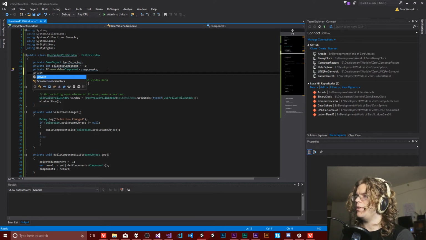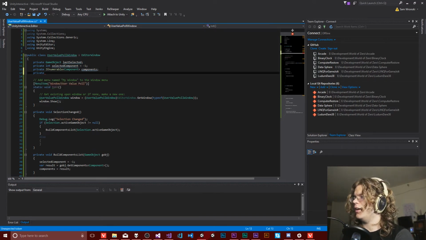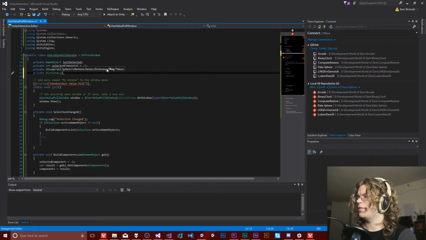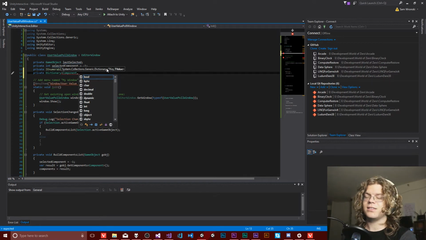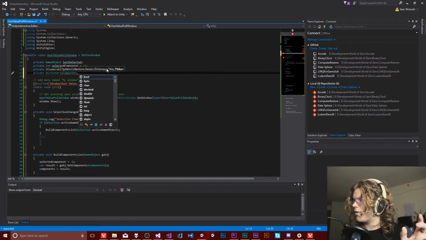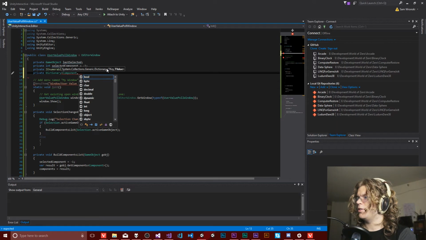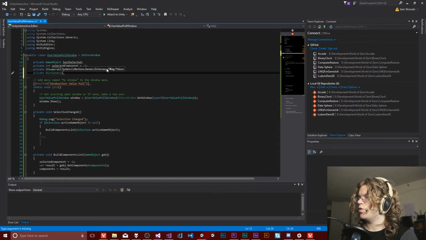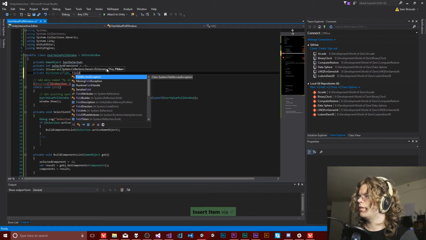So now we need a private key value pair. So let's create a dictionary of our component and our thingamabopper. Let's actually create it of the type. Am I going to regret this? Maybe. So we're going to do type, and then we are going to do fields.